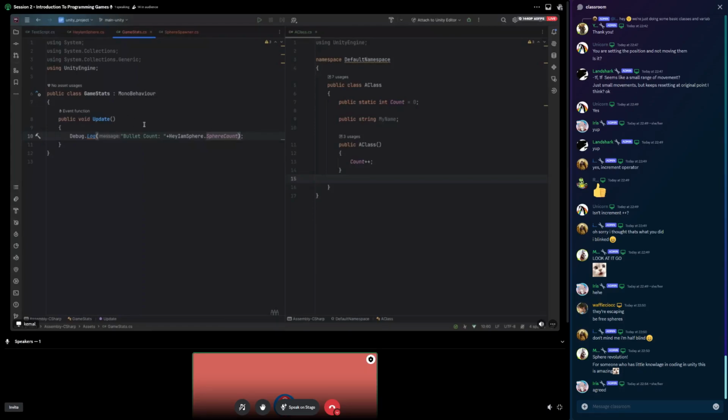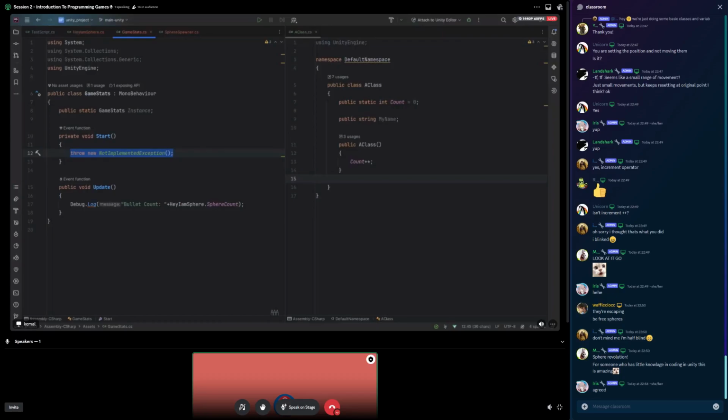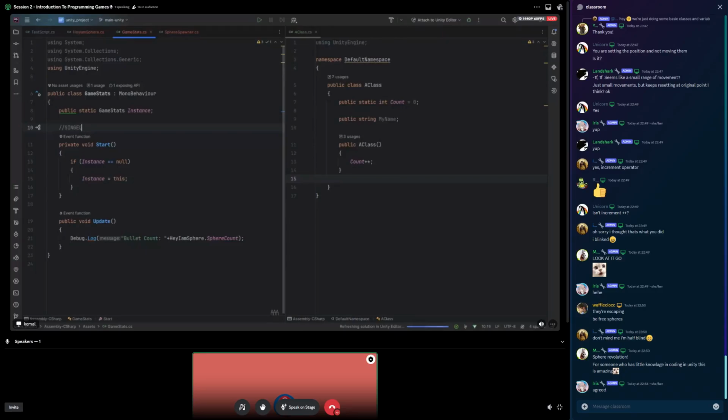But let's assume you want to reach the game stats from anywhere. So you can create a static reference to it. And let's call it instance. Okay. This is just to give you an idea. You don't have to understand it totally right now because it's actually a bit complicated. So this is a static reference, and when you instantiate your first game stat, it will check it, and if it's null, it will set our instantiated game stats. So this is a very primitive way of designing a singleton pattern. Okay.